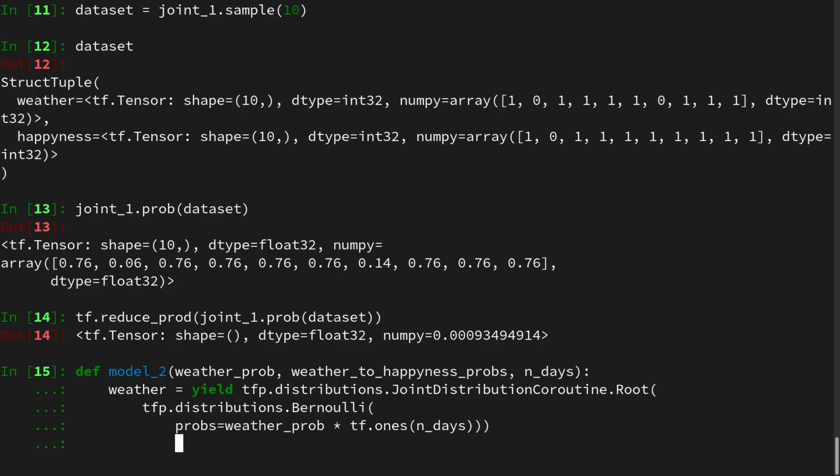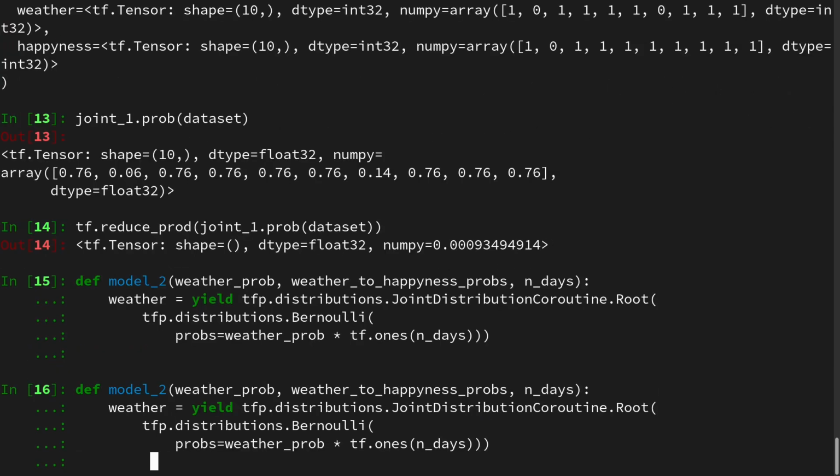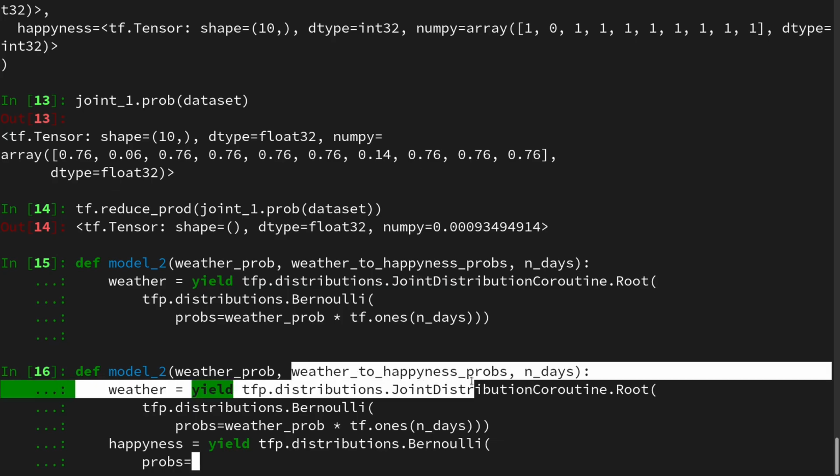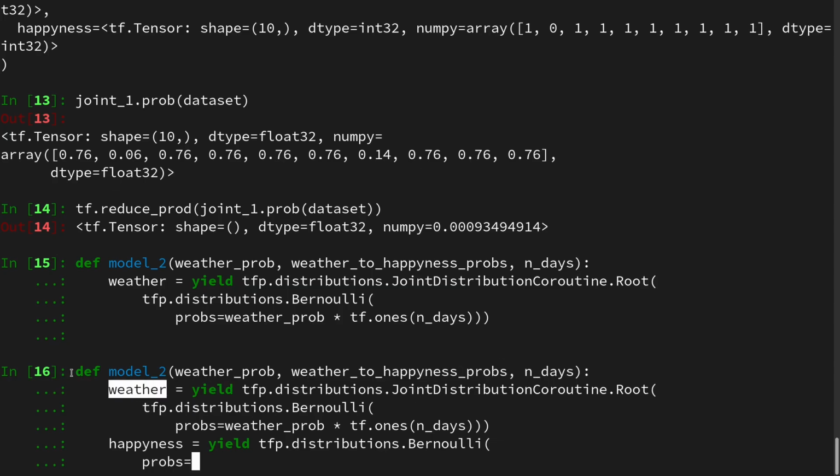Okay, let's close this down. Yep, that should be it. Oh, this was incorrect. So we have to now add, of course, our happiness, and we yield this, and this is a distribution Bernoulli and probability. And now we have to define its probability. So if we would do it similarly as we did in model 1, where we just take this argument and then take it at this index position, we would get an error, because weather is not just a scalar now, but it is a tensor. So we can't just access another tensor with a tensor.